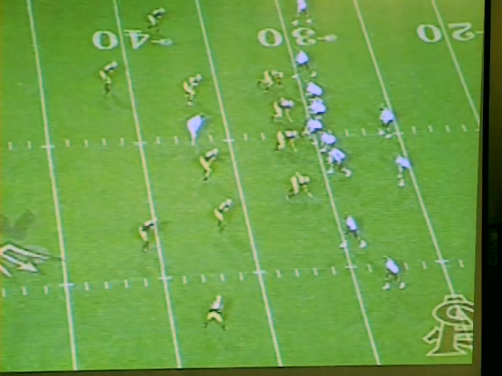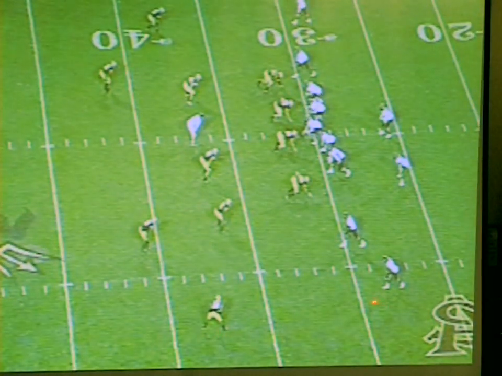If this was cover 2, this is a hard corner here. All right, let's say the corner's down more. Safety's inside leverage. He knows right now he's probably going to take the corner out pre-snap. Let's say it's cover 2 and the safety's outside leverage, he knows right now he's not going to mess with the corner out. So it's a pre-snap read based on leverage, whether or not he's going to throw the corner.